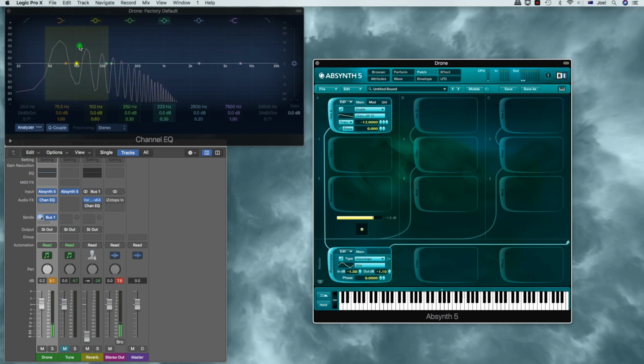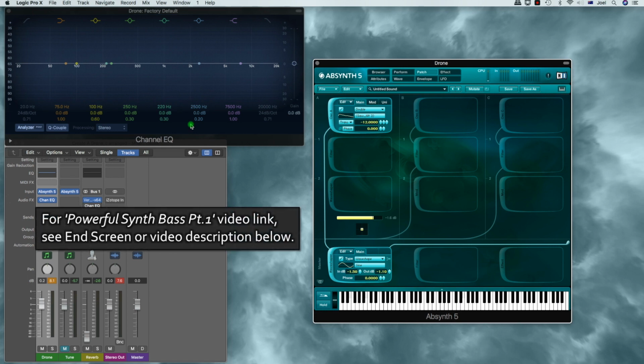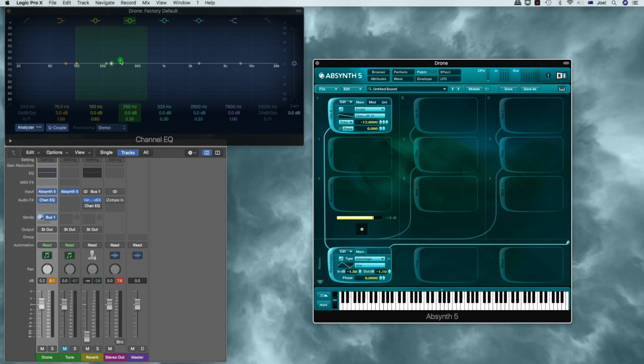Sawtooth is a good foundation of bass and harmonics, and to learn more about creating bass in particular, I've done a video on creating powerful bass sounds. There are a lot of really similar techniques you can apply to drones from that video, because all of them relate to a fundamental frequency.